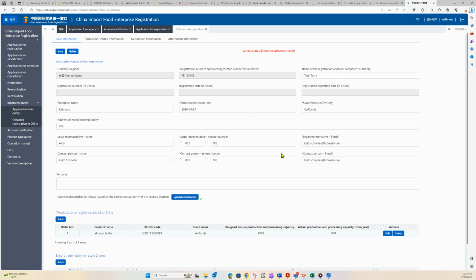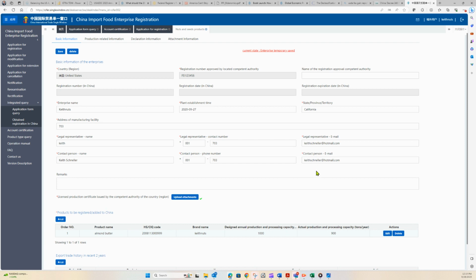Now I already started filling in the mandatory places here, the different boxes that have the red asterisk. So wherever you see a red asterisk, you need to fill in those boxes. They want to know when your plant was established, what year, the date. Make sure when you put in your phone number, you put 001 for the United States, and then the rest of your phone number.